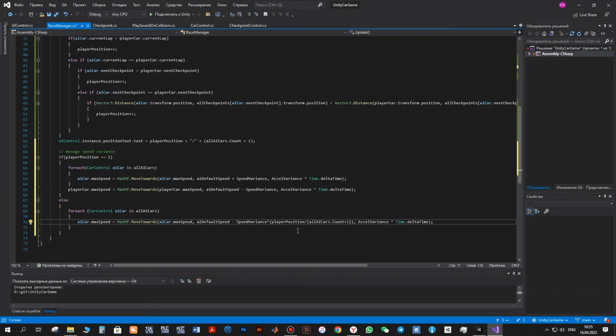So also, for example, the speed is a float value, but these values are int, as you can see here, and max speed is a float, so we need to convert these variables to the float. So for example, here if we have the player position number 2 and here list is 5, then if we divide them, we will obtain not the integer number, so we need to convert them to the float. So by writing float here, we can simply convert them, and also here float.